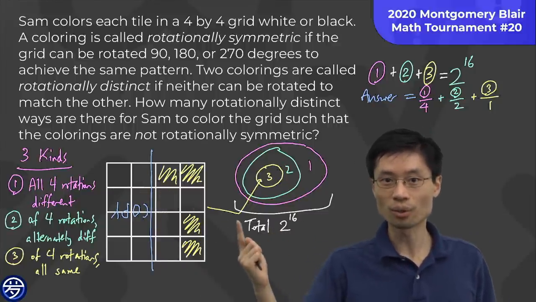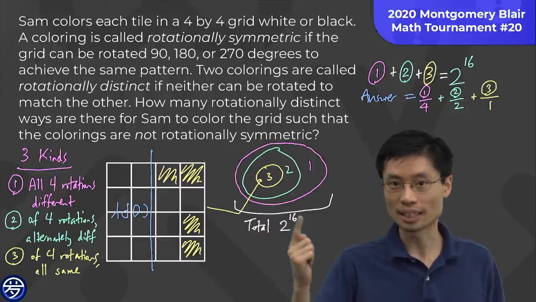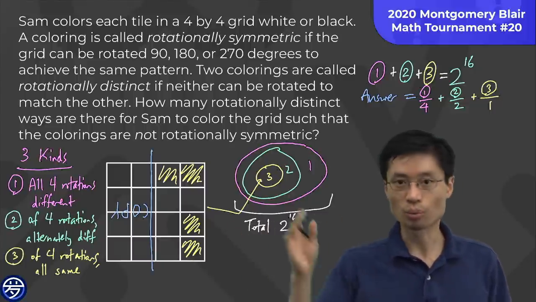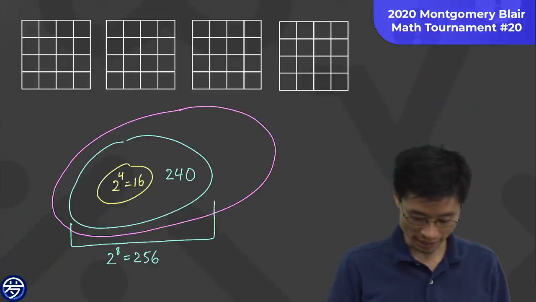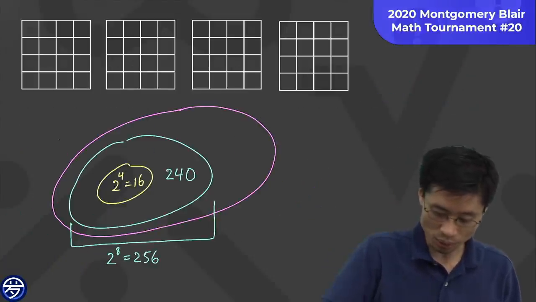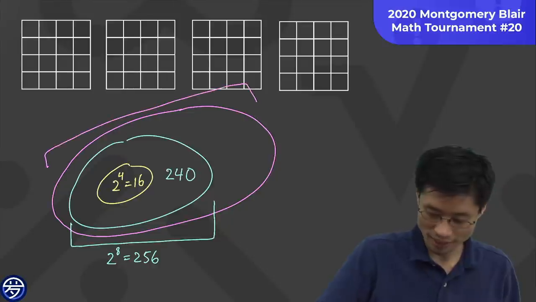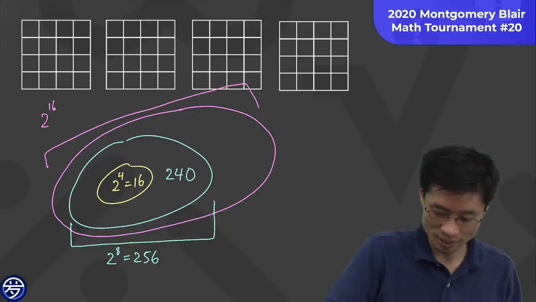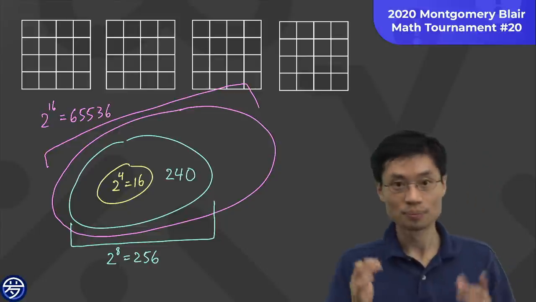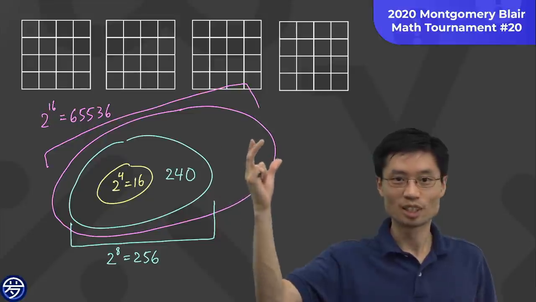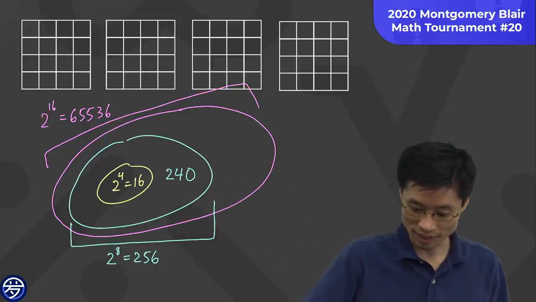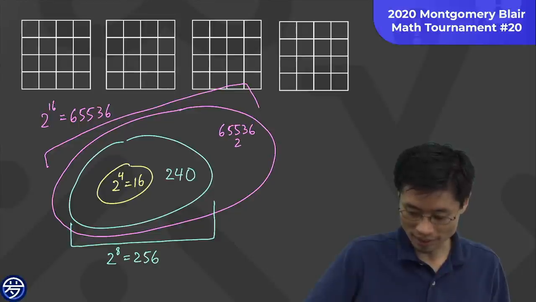Oh wait, I know the whole number, 2 to the power 16. That's how big the whole thing is. So 1, 2, 3, everything combined is 2 to the 16. If that's the case, this whole thing together is 2 to the power 16, which is 65536. In that case, how big is this part, which is the plate? The plate is then 65536 minus the 256.